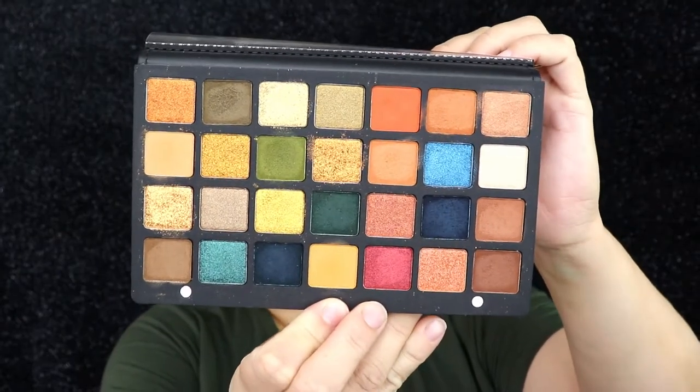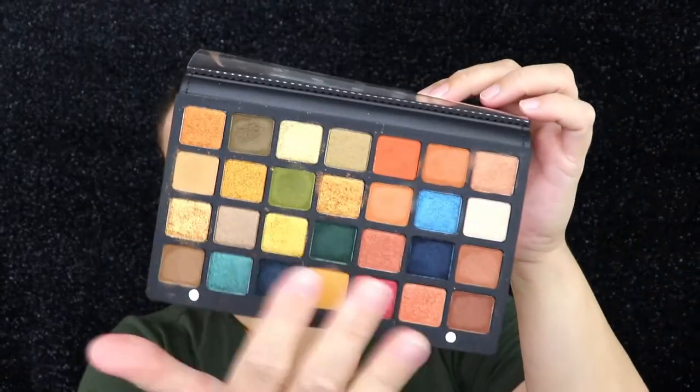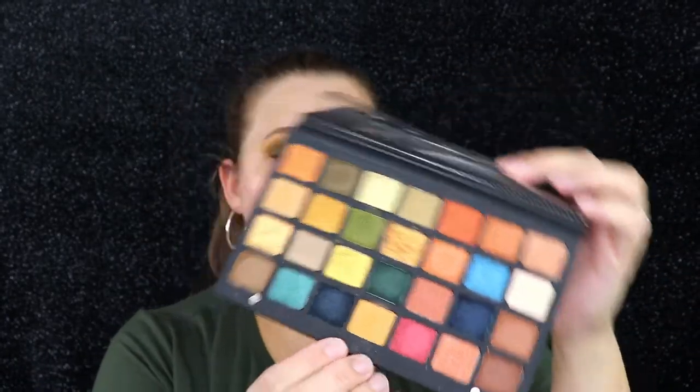And then, of course, here are your shadows. It looks beautiful. It really does look beautiful. I love the colors when you first look at the palette. I am wearing it on my eyes today. I'm not really thrilled with the eye look I came up with. This was my fifth eye look that I tried to do, and we'll get into that a little bit later. So I'm going to go ahead and show you guys swatches, and then we'll come back and I'll go into more details about the palette.